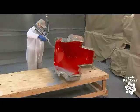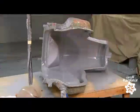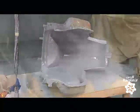Next, another member of the team sprays a uniform layer of a gel coat onto a two-part mold of the vehicle chassis. The gel will act as a release agent for the finished chassis. They make the chassis from fiberglass. He sprays it evenly into the crevices of the molds.